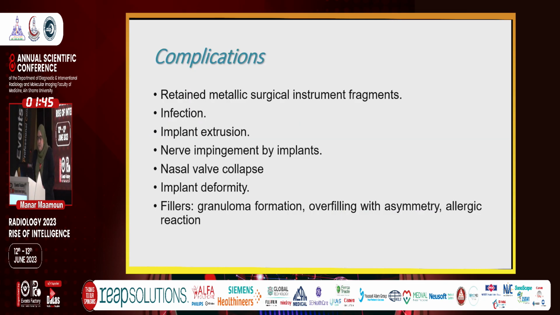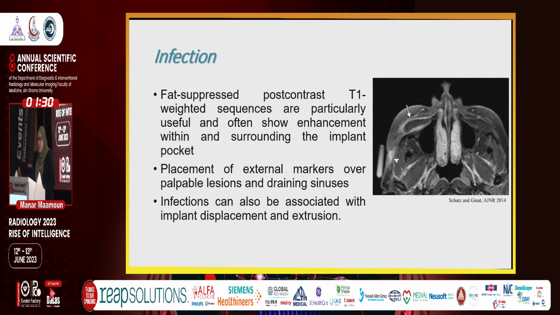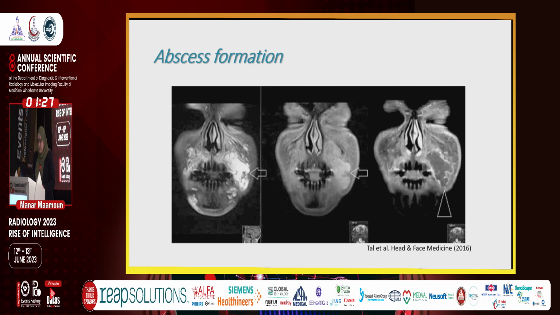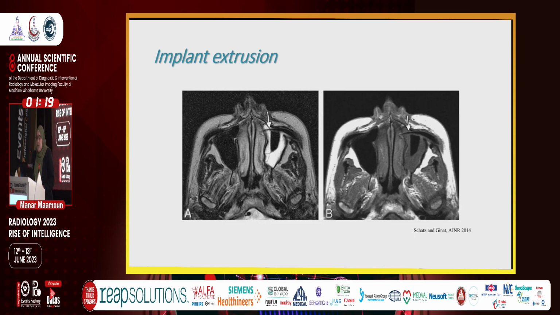Complications. There are various complications for rhinoplasty, fillers, and implants. Infection is the most common, usually occurring in the first 2 weeks after surgery or the procedure. It can be in the form of cellulitis, as in this case, or progress to abscess formation. Acute allergic reaction can simulate cellulitis, and infection can predispose to implant extrusion.